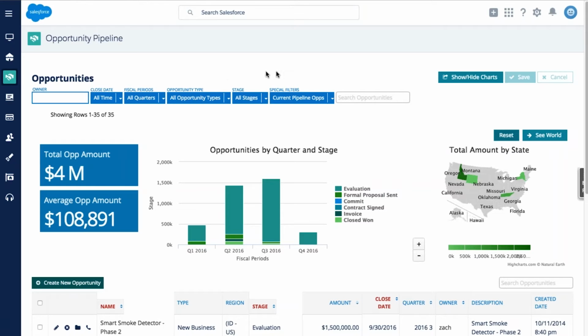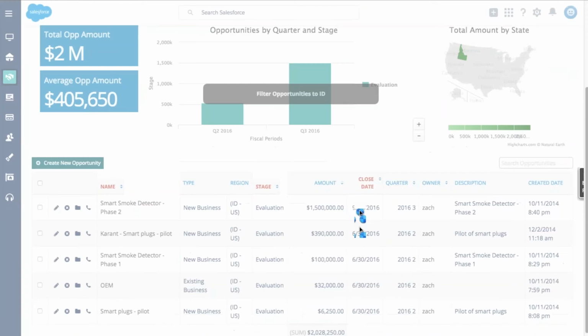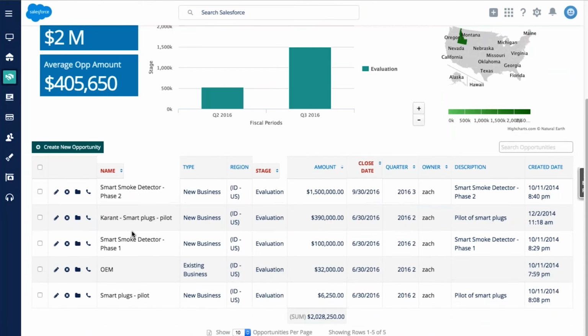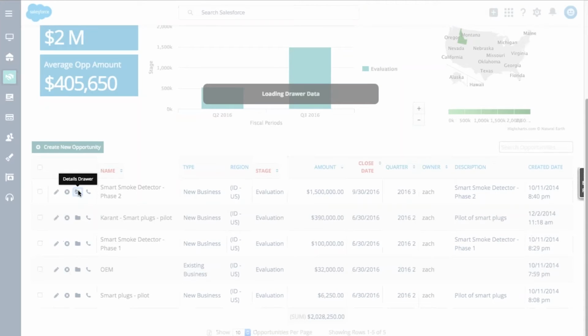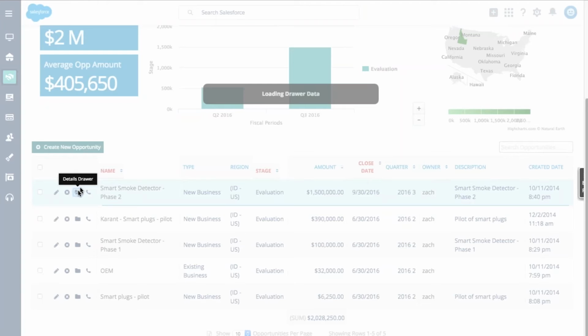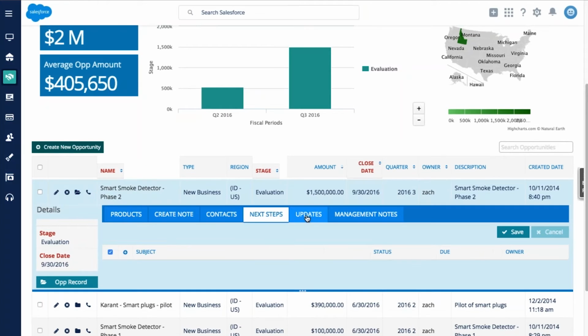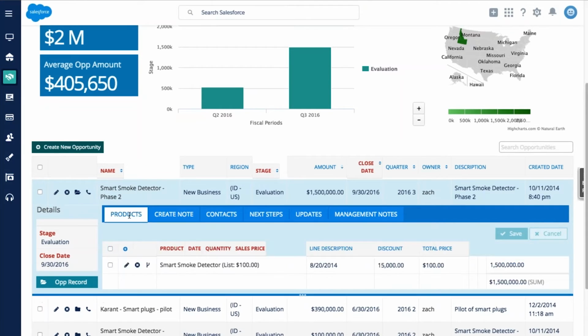Another example of a tab you can totally overhaul using Skuid is a standard opportunities tab. Whether through custom filters you create using Skuid, or using a Skuid GeoShar component to drill down into a particular region of the United States to find the records only related to that area, you can find the data you're looking for and interact with it seamlessly all within this page. You can even take a table component a step further and put in a details drawer like this one, and put in a tab set that allows you to click across all the various objects related to that particular opportunity record, and you can interact with those on this page, making changes and additions.